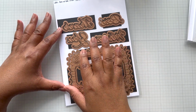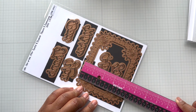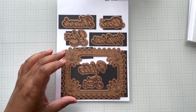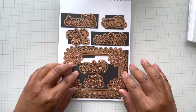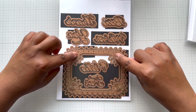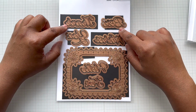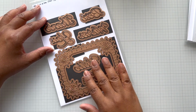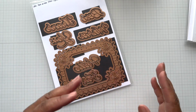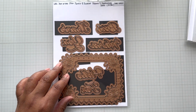Love. This one, you can turn it into a shaker, 5 1/2, 4 1/4. So this will give you a full A2 frame, and then you play with all the layers. This is by itself. There's a drop-in. Here's another piece to do the separation. And then what I'm madly in love with. Oh, these sentiments. Sort of like an oversized, not too big, not too small, but bold sentiments. Let's call it that. Love.